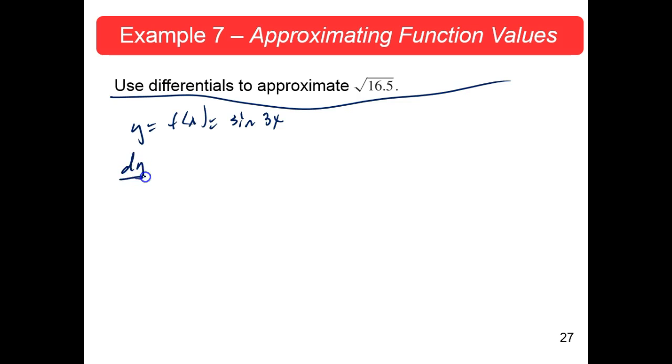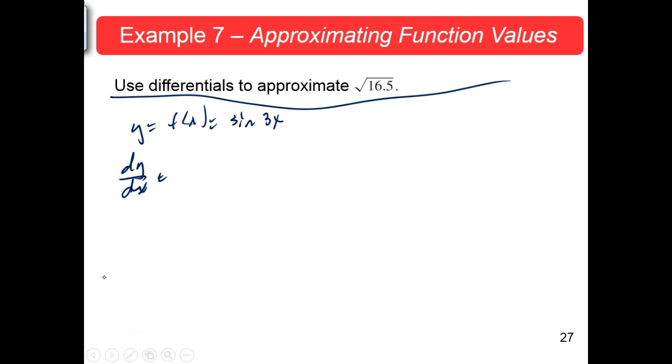Take a derivative. dy dx is equal to, help me. Say again? I can't hear. Okay. Say that one more time. I don't think I understood you right. I don't see where you're getting the 3 from. Okay. Sine 3x, but. Okay. Well, I thought you said 3, so I'll take it out. Okay.